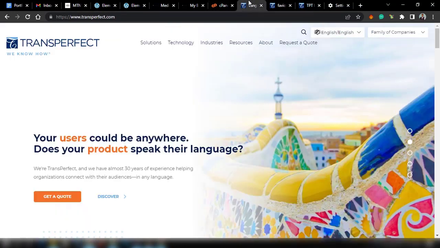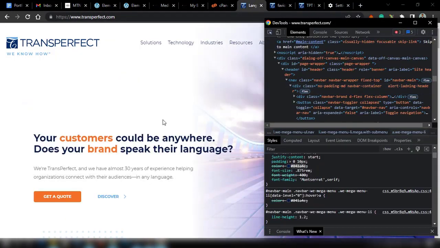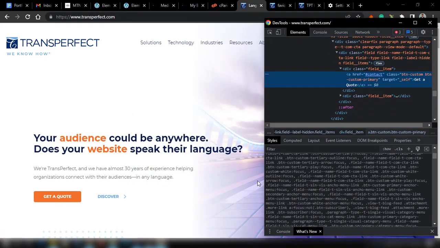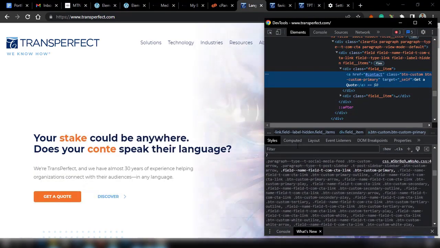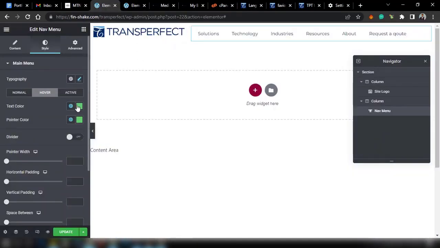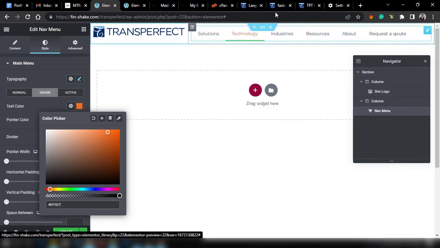So how do we get that orange color? You still use your inspector tool. That orange color is the same as this orange color. So using the inspector tool, this is the orange color we are talking about. You copy, come back to this guy, hover. When I hover, it changes to orange. So I'll paste it.